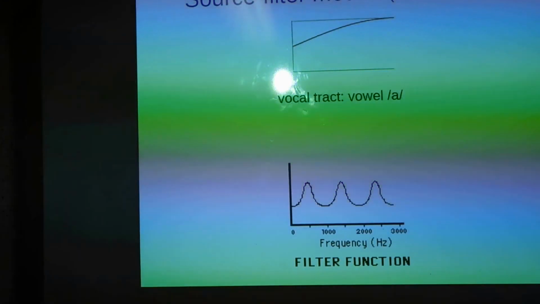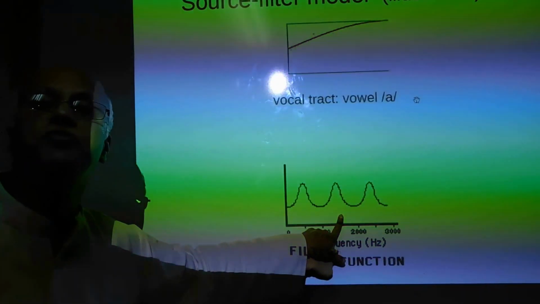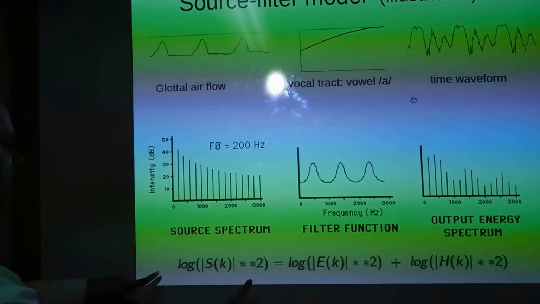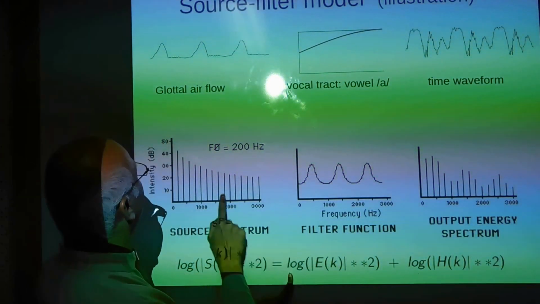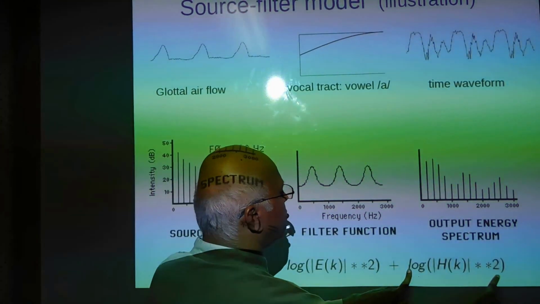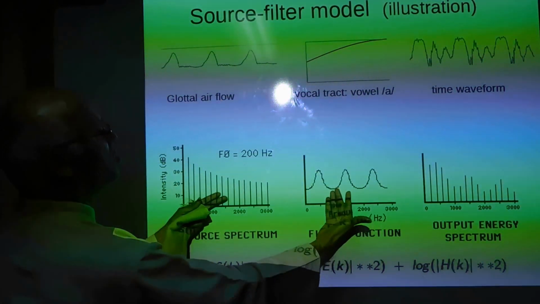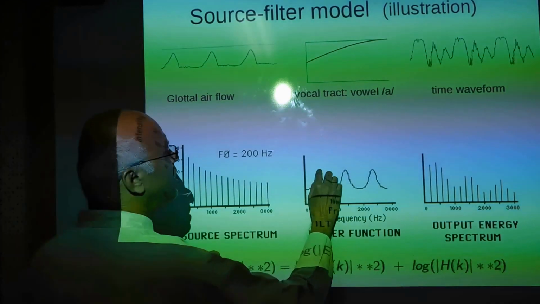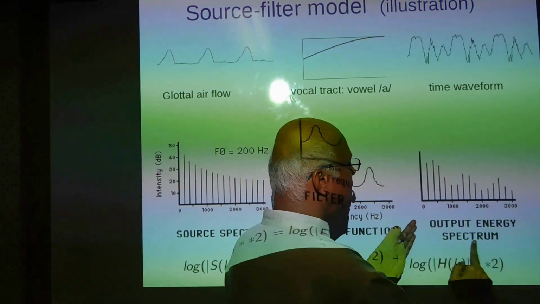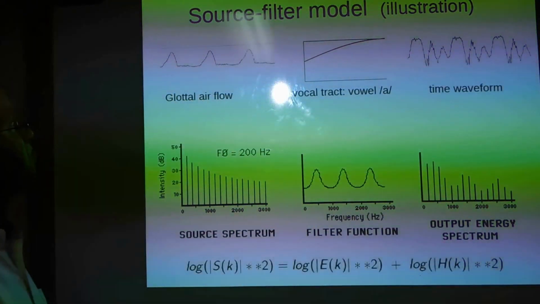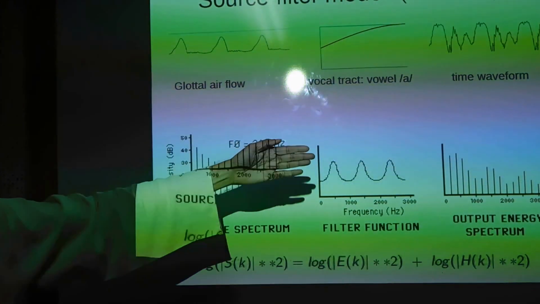So we know the log power spectrum of the excitation, we know the log power spectrum of the filter, and according to the equation, the log power spectrum of the speech should be the sum of the log power spectrum of the excitation and the log power spectrum of the filter. So it should be the sum of this and this. It should look something like this. When you add these two, this gets modulated by these peaks. So we expect the log power spectrum of the speech signal to appear like this. Here is the time waveform, here is the corresponding spectral information in the spectrum.